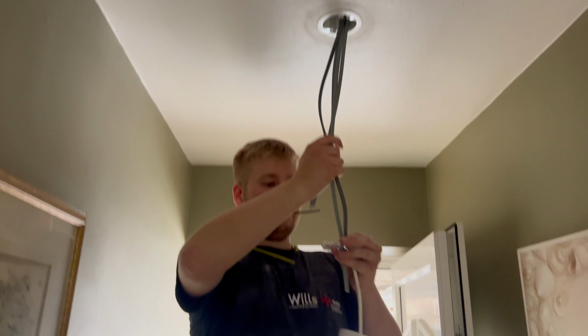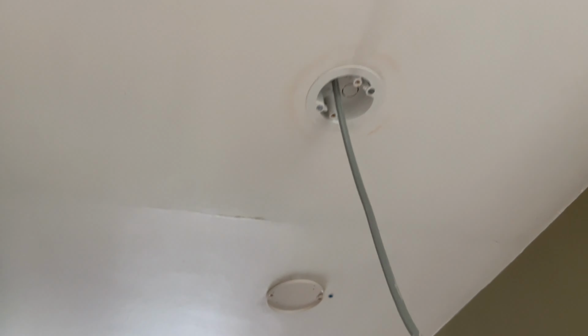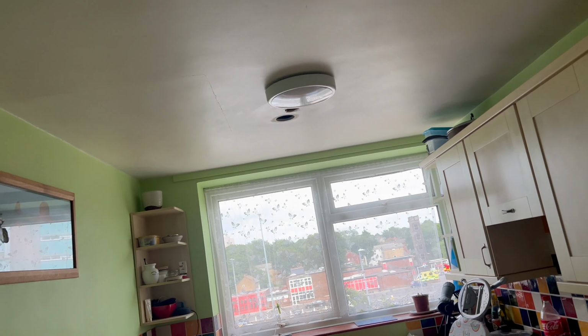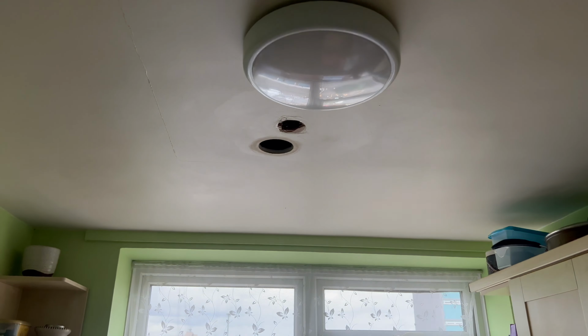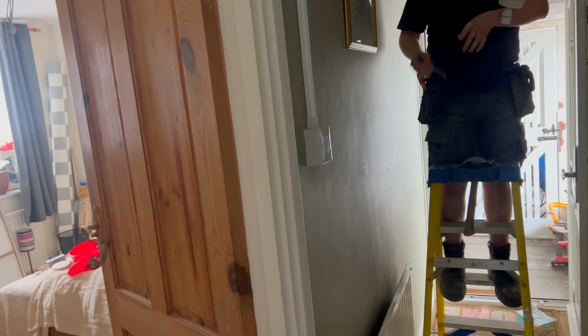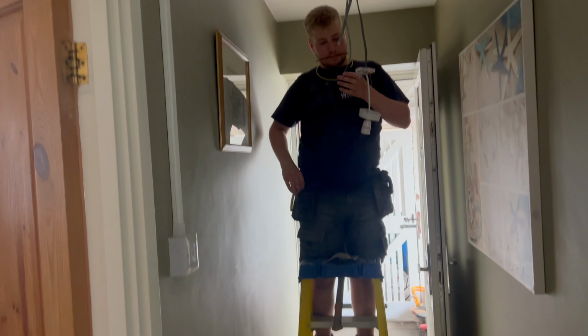Ollie's doing that, so he's got the dry lining box. We ain't got the smoke with us. We've got most of it trunked, got that light left to do. We've done them ones. We've had to do a few more access holes than I thought, but it is what it is. But we were going to repair them and fill them. It's got to be better than trunking across the ceiling, isn't it? So enough one there. But we ran out of wood early, haven't we? Just got the bathroom and that bedroom and one in there, and then we're all sorted.